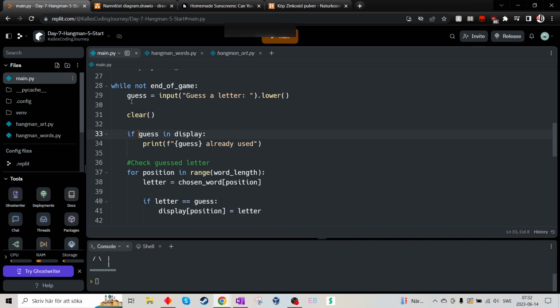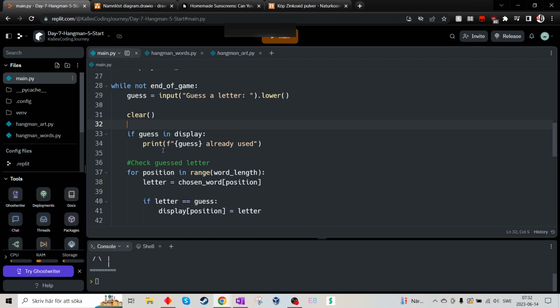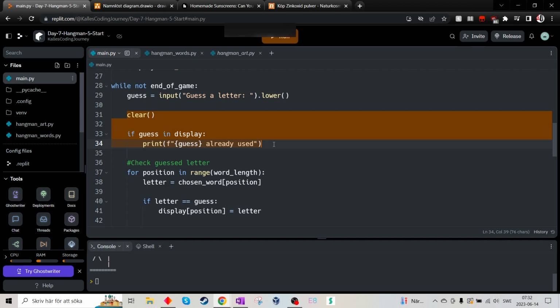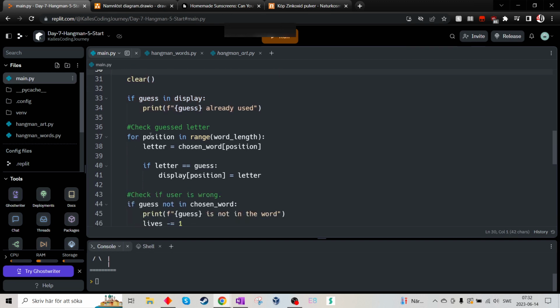Ignore this. So you guess a letter, and if the guess is okay, skip all this. This is for the later parts. But first you guess the letter, and then for every position in the word length.